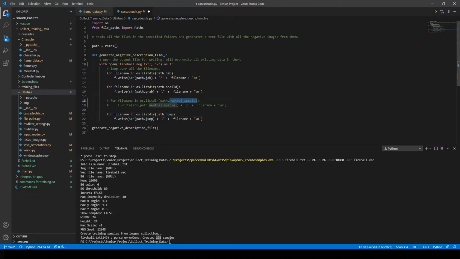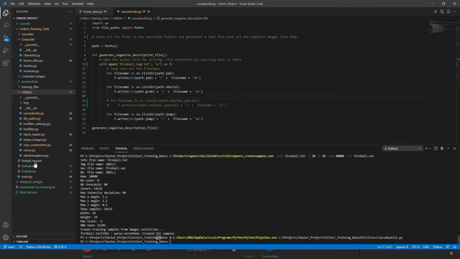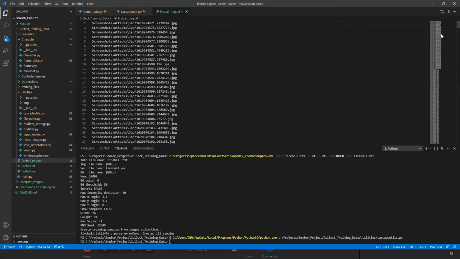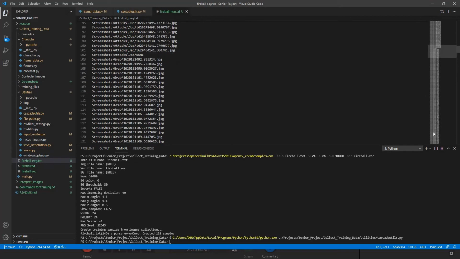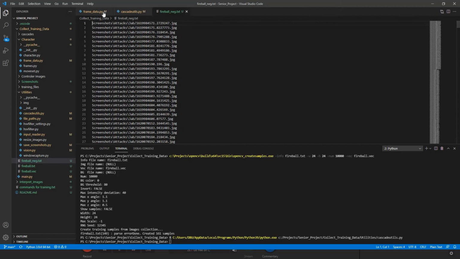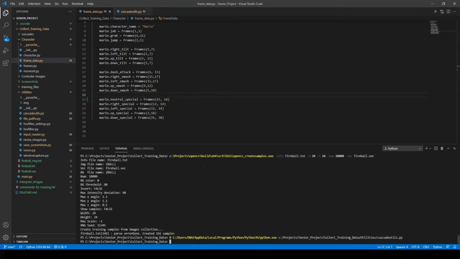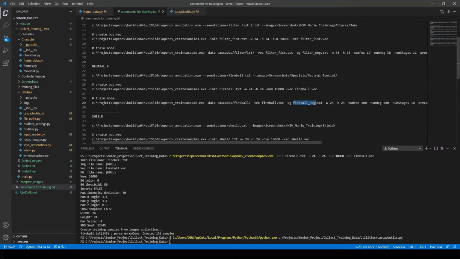And I commented out the neutral special images because those would be the positive ones, and I only want negative. So I just run that, and it created this file, and we got over 400 negative images. And the more data you have, probably the more accurate it's going to be. Okay, so we got that.